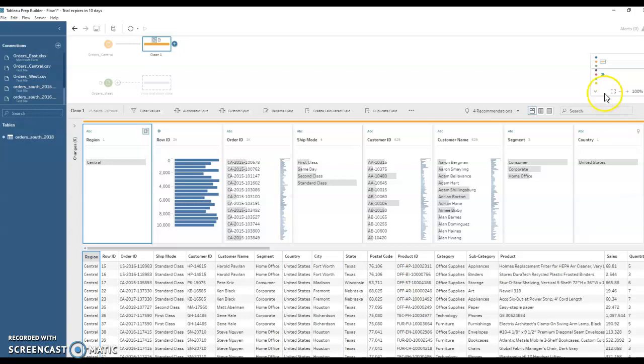Another thing that's nice to know is this back arrow. So if I back arrow, it undoes whatever was the last thing, and I can just keep clicking back and it'll keep undoing stuff until I get back to where I want to start over again.